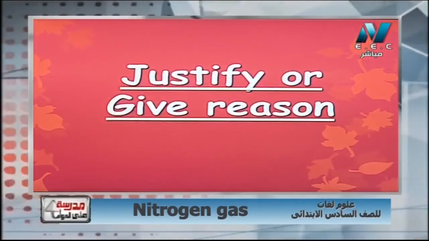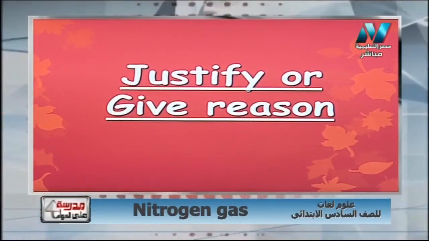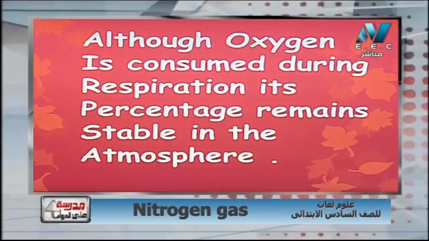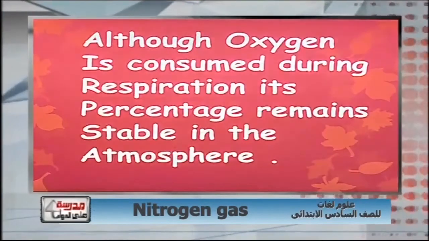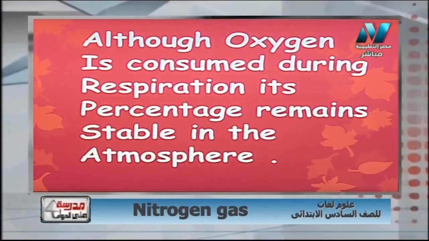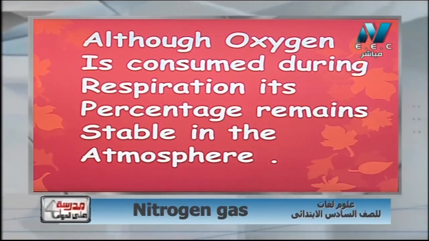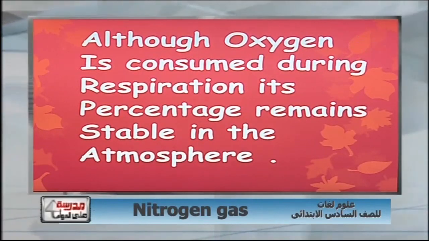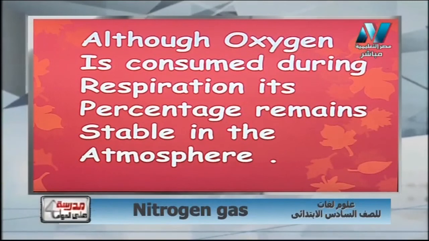Another type of question which is justify or give reason. The most popular question to you. أكتر سؤال أنا عارف إنكم بتحبوه لكن بنخاف منه في نفس الوقت. But please in this type we must practice more and more. لازم أتدرب أكتر وأكتر. The question says, although oxygen gas is consumed during respiration, its percentage remains stable in the atmosphere. يعني بالرغم من الأكسجين بيستهلك أثناء الريسبريشن لكن نسبته remains stable. بتبقى زي ما هي ما بيقلش يعني.